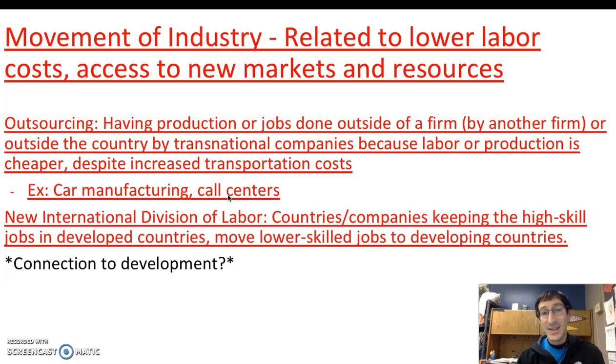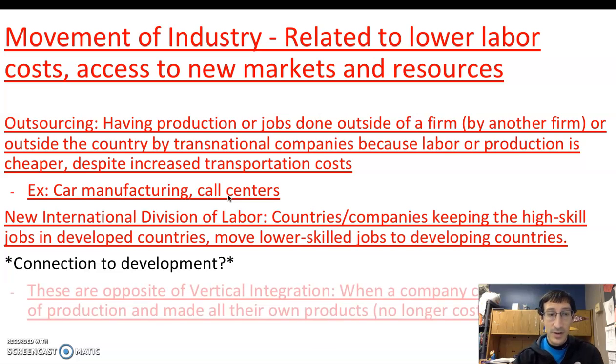This also connects to the idea of development in terms of what do we consider to be important and where do we consider it to be done, and how does this connect to where the money and revenue is coming from for certain countries, especially if you keep the most high-paid, expensive jobs or those considered the most skilled within your own country, but give out the lower-income jobs to the developing world. How does that actually help with development? What limitations are there? What are the benefits for both the developed countries and also the developing countries?